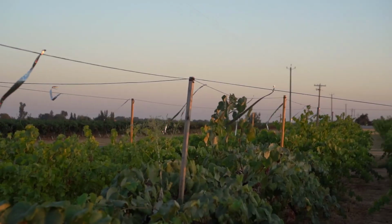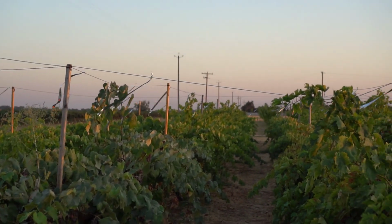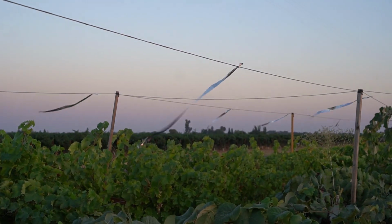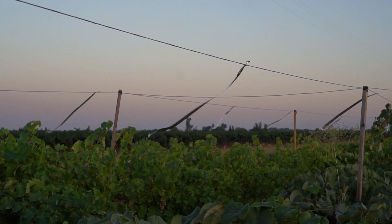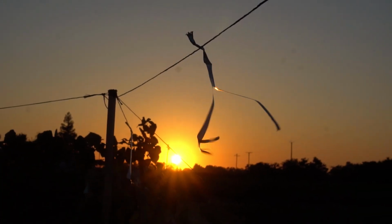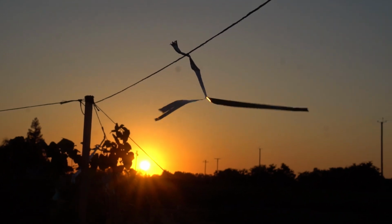Now, to be effective, I would say tie it to the trellis or the strings you're using to support your berry plants, or tie it directly to the branches of the trees. Have at least a foot of tape dangling from the knot. That way it can flap around in the wind. Also, tie it high up, at least 5 to 6 feet off the ground for it to be effective.